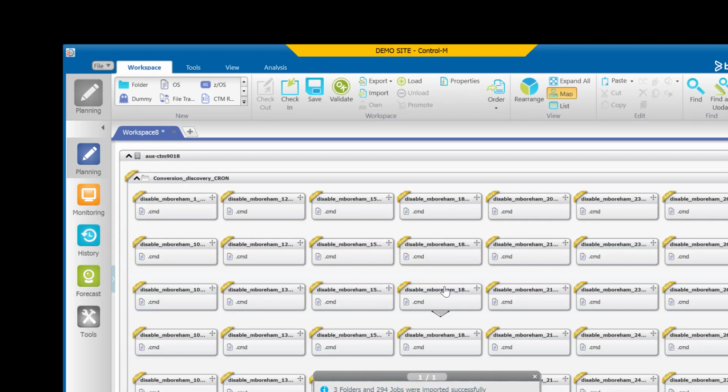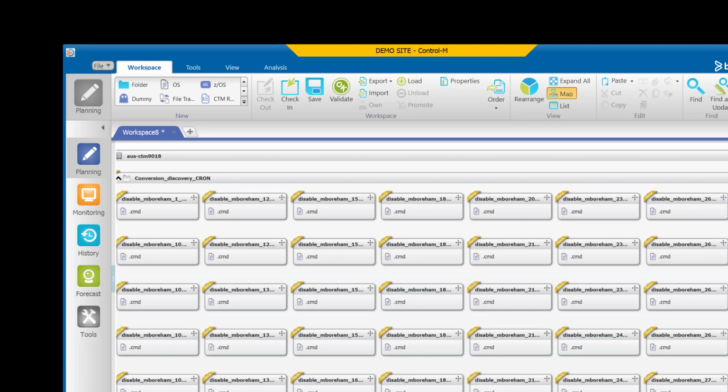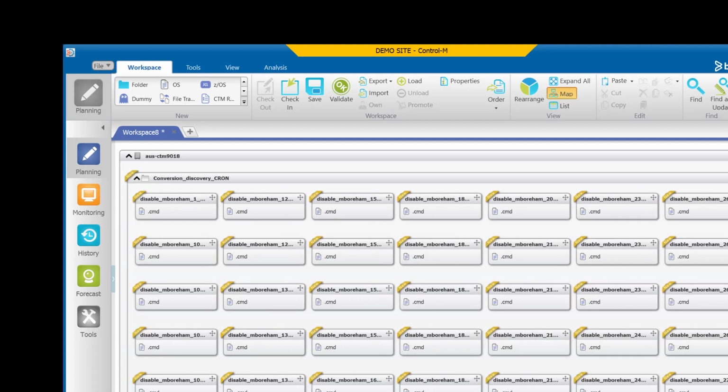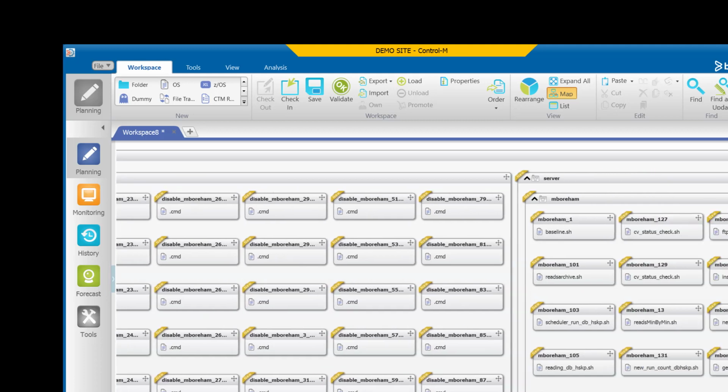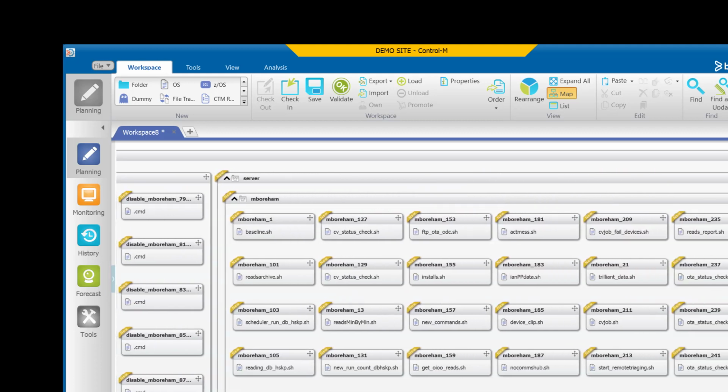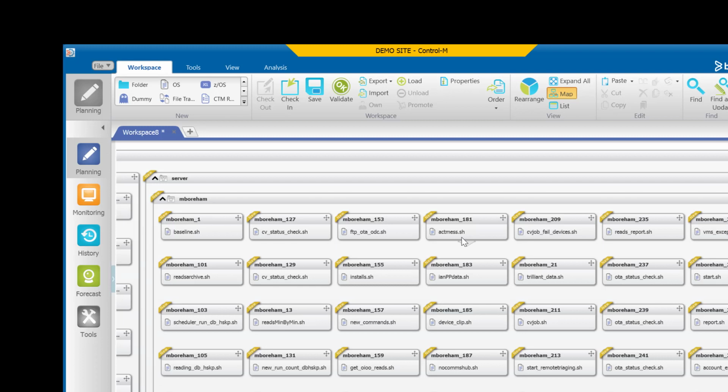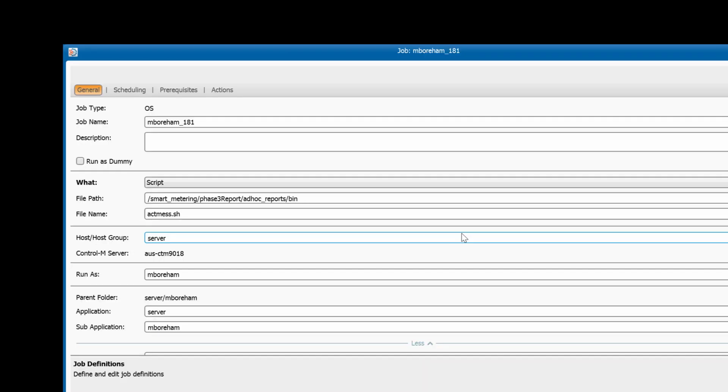Control-M also provides the ability to disable the cron tabs it identified, as well as creating Control-M jobs. So you can see here there's a number of disabled jobs. If we were to run these, it would disable the cron tab. On the right hand side, we can see the cron tab converted jobs, and from here we can check the job dependencies and the job criteria to ensure validation and correctness of the job definitions.